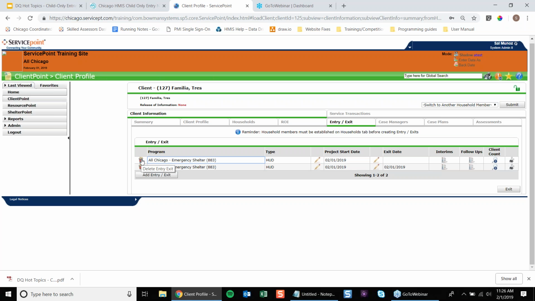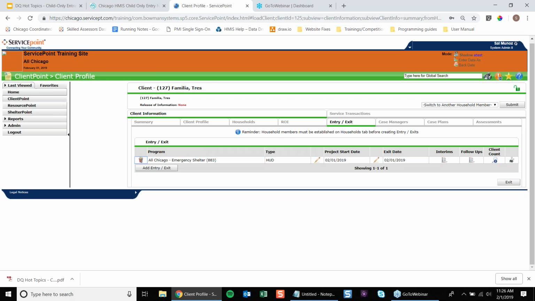So the information will be persisting throughout the database, so you're not deleting any data, you're just deleting erroneous data. And there we go. So we have addressed how to exit all the clients successfully and connect them together. We have addressed how to add a family member together.